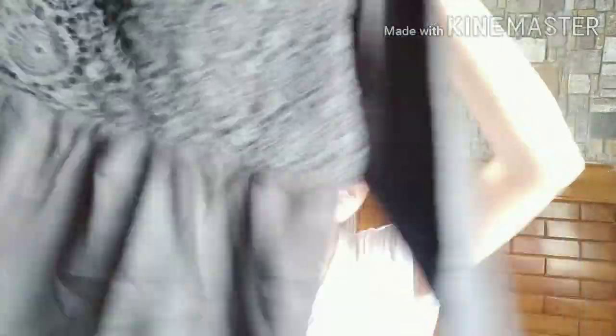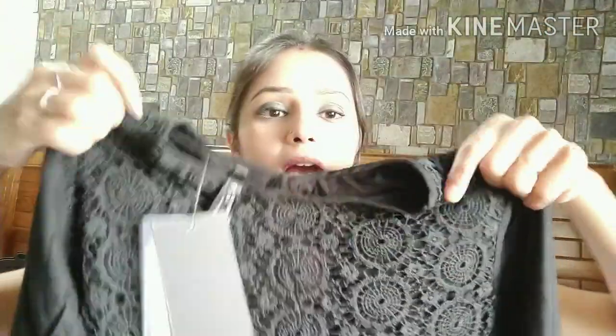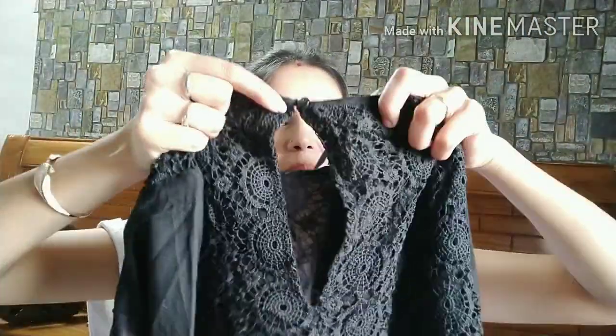Next, again from the brand Here & Now, a black color top — very beautiful. It's rayon material with a tunic-style look. There is a full lace detail halfway, 3/4 sleeves, and this design on both sides of the neck with a button. I really like it. Since black is evergreen, you can wear it anywhere — very versatile for daily wear and parties. It's comfortable for summers. I ordered size small and it's Rs. 698.